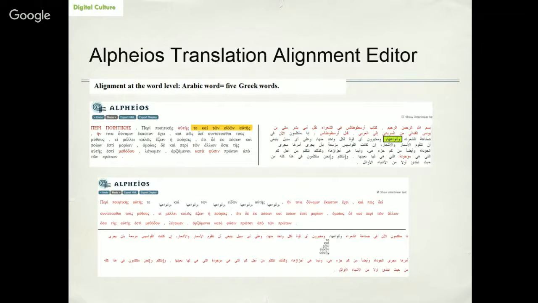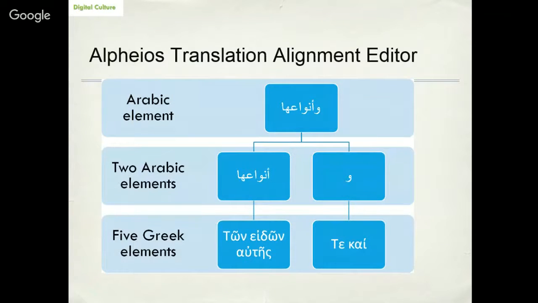The last thing I want to end with is another peculiarity of Arabic: alignment at the word level, where one Arabic word corresponds to five Greek words, as you can see. Even if you don't know Arabic, you can see on the right-hand side that وَأَنْوَاعُهَا is aligned with te, kai, ton, ton, tes. If you do the interlinear display, you can see that it is repeated, te وَأَنْوَاعُهَا, which is not correct, and kai وأنواعها, which is also not correct, and this is what you have in the XML file. So I think this is how it should really align.